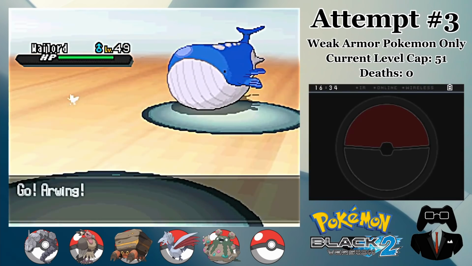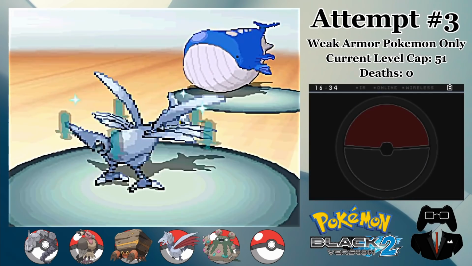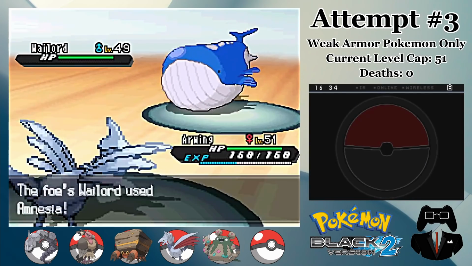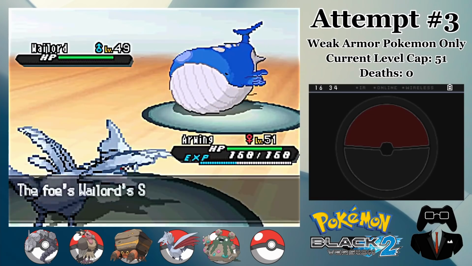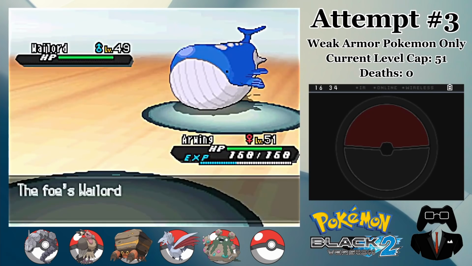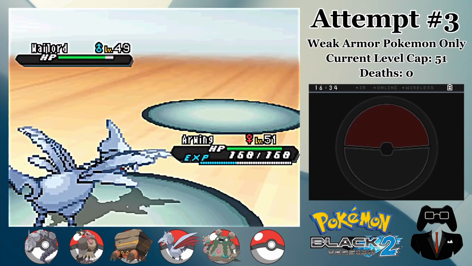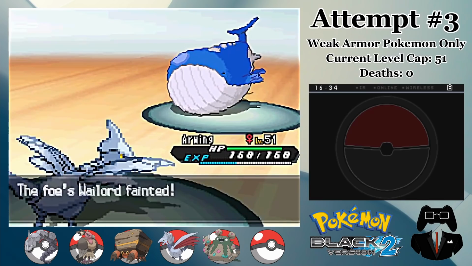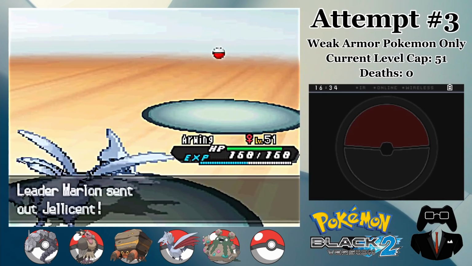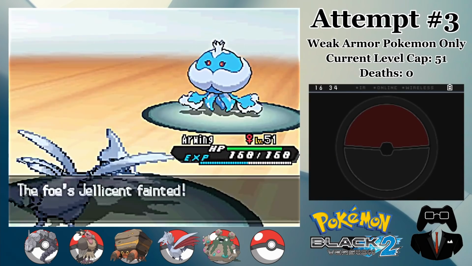I switch Skarmory in as Wailord uses Amnesia. Marlin's Wailord also has Scald, and I'm really happy he didn't go for it because a burnt Skarmory means I'd probably lose the run. I set up a Swords Dance as Marlin uselessly buffs his special defense again. I Fly as the terrible AI uses one last Amnesia, allowing me to kill the whale. Marlin's final Pokemon is Jellicent, but at +2 attack, Skarmory outspeeds and OHKOs.